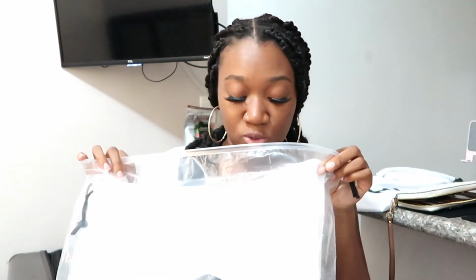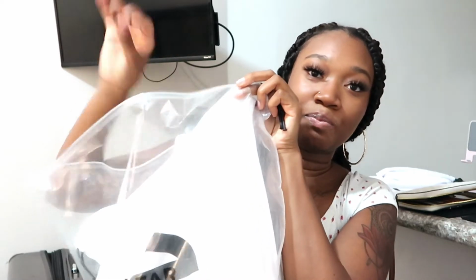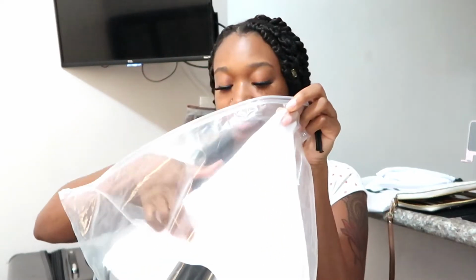What color y'all think I got? Ooh, I was trying to get a color that I don't already have, so this is why I got this color. I have not opened this at all. I've looked in to make sure it's right, but I haven't taken it out, worn it, nothing. So this one you guys will really see how it came. This is how it came in a little plastic bag that says TELFAR established 2005 NYC.